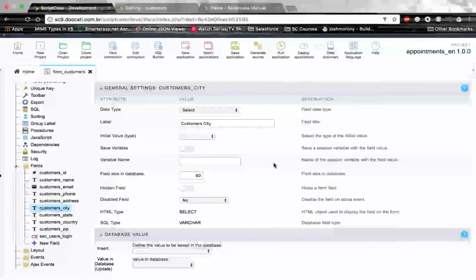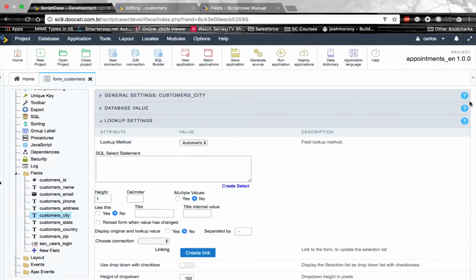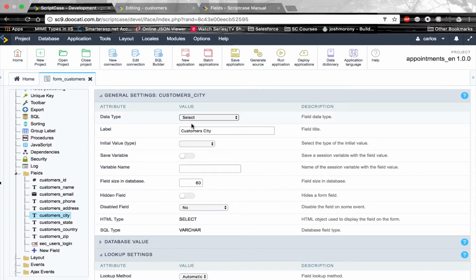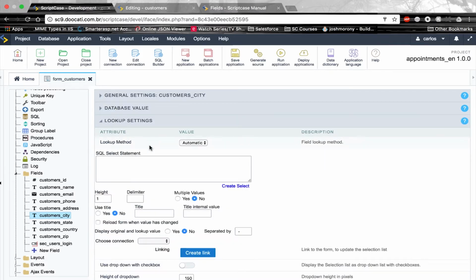If I scroll down a little bit, no, it didn't show the scroll here. Well, it kind of shows this. This select field that I just placed here allows me to list options directly from my table using a select query, or I can insert the information manually. This is called Lookup Settings. Alright? So we have two methods. We have the manual and automatic. In this case, I'm going to use the automatic. Later on, I'm going to show you guys how the manual works. But for this example, I'm going to use the automatic.